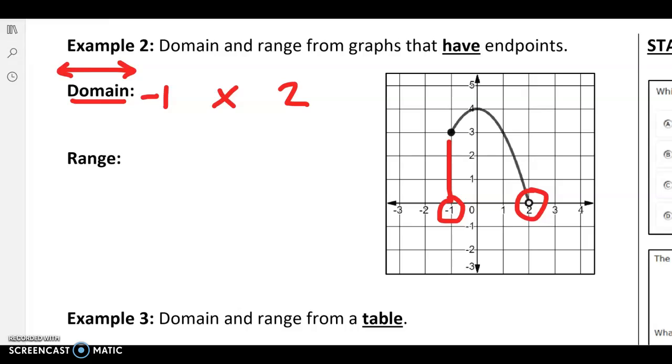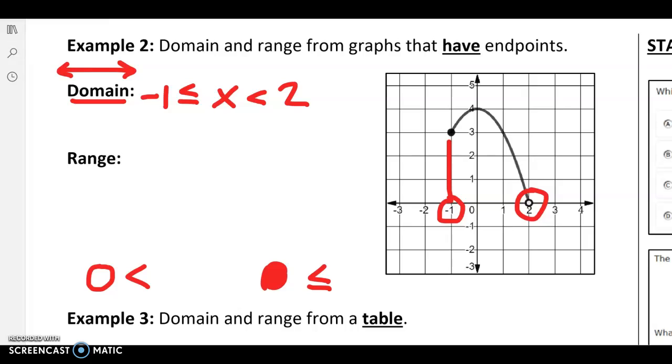Now, what goes in these spaces? Hopefully you remember, okay? But if you don't, I'll write it down here at the bottom. An open circle means we're using less than, or sometimes greater than. And a closed circle means we're using less than or equal to. You have that bar at the bottom. So the -1 has the closed dot, less than or equal to, and the 2 has an open dot, so it is just less than.